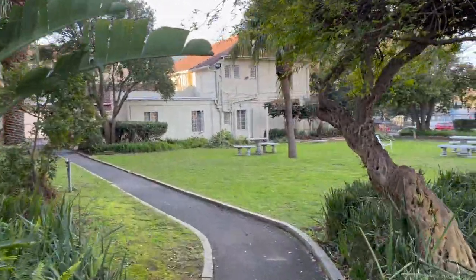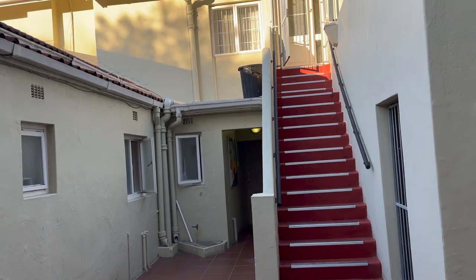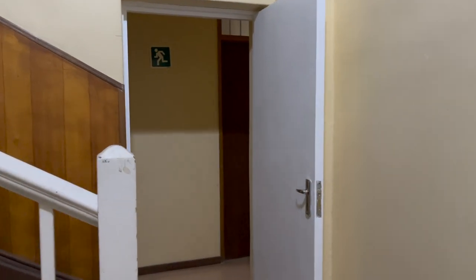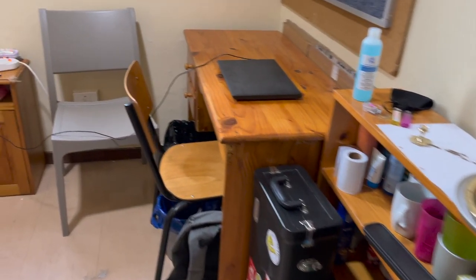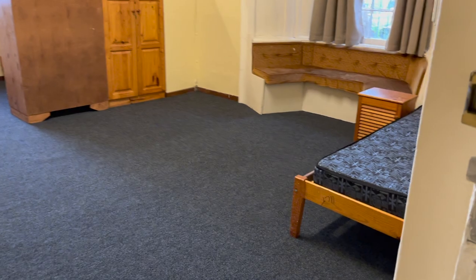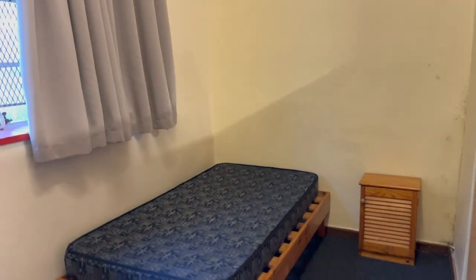Once you get out of Flats, you have to walk all the way to the end of the res to get to Gym. They have such weird names — like Gym, what gym? Also the question is: does Roach stand for cockroach? This is a standard single room at Gym. The worst part about being placed at Glenn is that you know you're going to be living at Glenn, but you don't know what type of room or which area you'll be in. And this is a sharing room you can get at Gym — but this room is massive, so much bigger than the other sharing rooms. You can see that your situation can be so unpredictable.